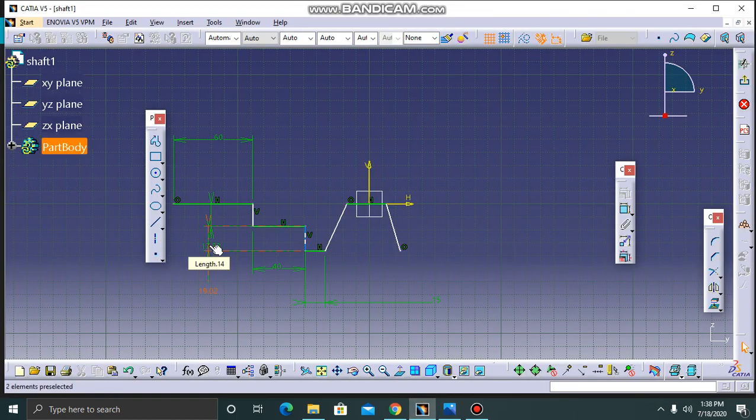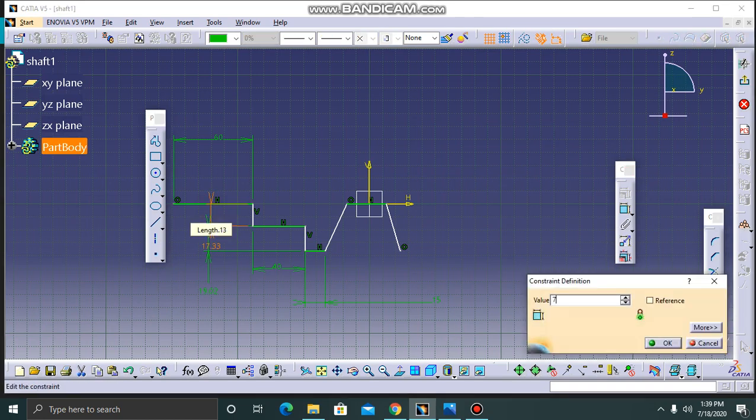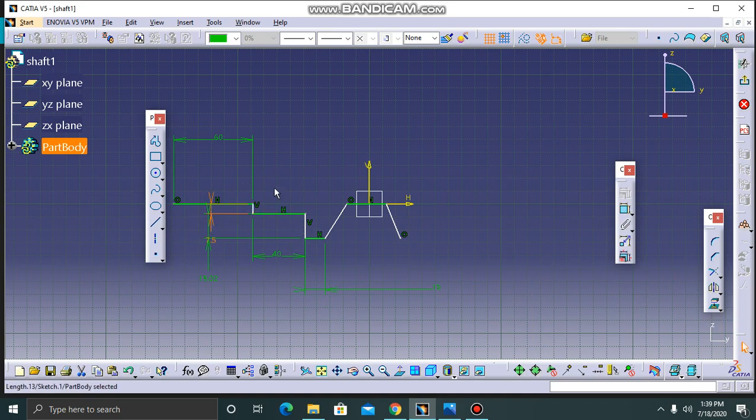Okay, so the lower portion has a length of 7.5. After calculation, I'm giving it 7.5, and the upper one also has to be 7.5.